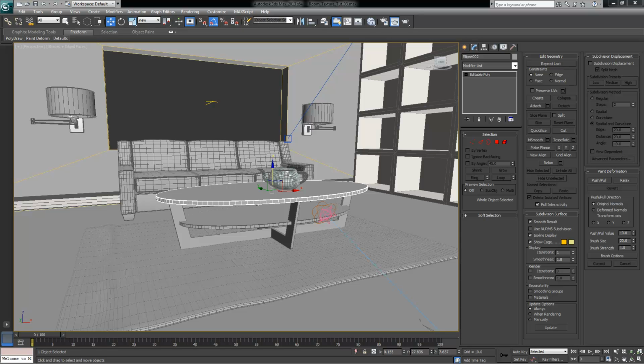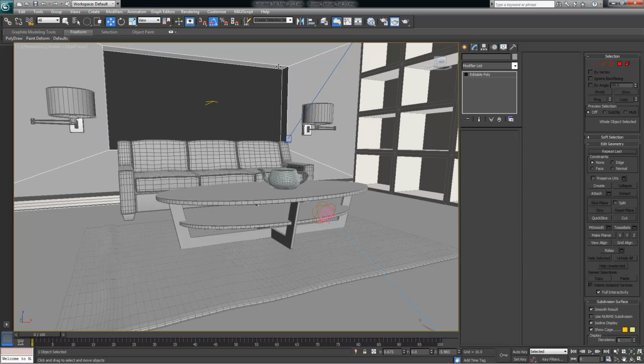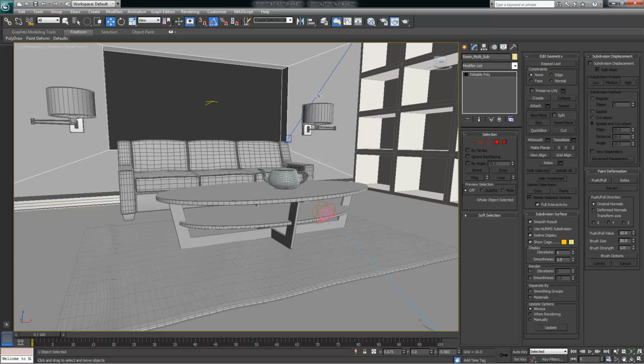Okay guys, so in this lecture we are going to cover the topic of multi-sub-object materials in 3ds Max. A multi-sub-object material is just a material that allows you to take one watertight polygon mesh, that's just one polygon mesh that's all one object. It doesn't have any elements or separate pieces. And you can assign different materials to that watertight mesh using the polygon ID channels. That'll be the first thing.